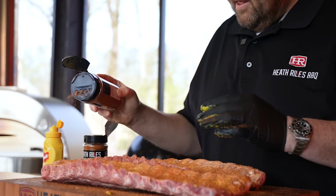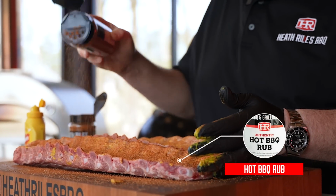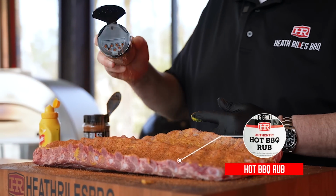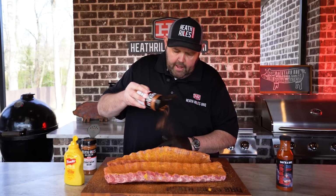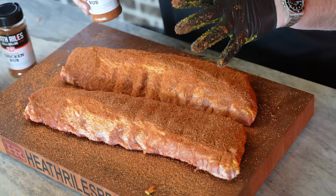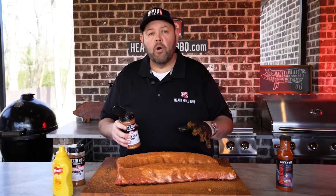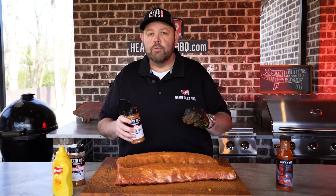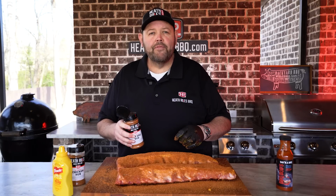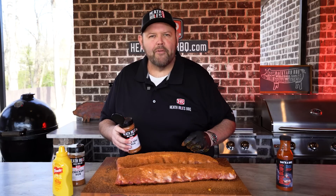And then I'm gonna come back with a little bit of hot rub here. Now this hot rub's not too hot. It's just got a good savory bite to it. Once you layer that on your ribs here, we're gonna turn it over and repeat the process. Now we're gonna let these ribs sweat in for about 15 to 20 minutes, and then we're gonna be ready to get them on our Outlaw Patio smoker at about 275 to 300 degrees. And I know these are gonna have an incredible flavor to them.